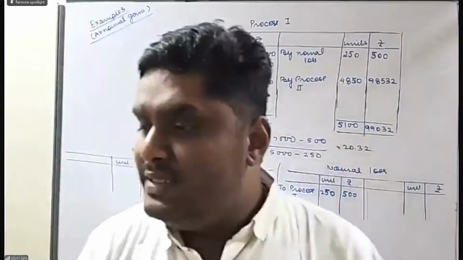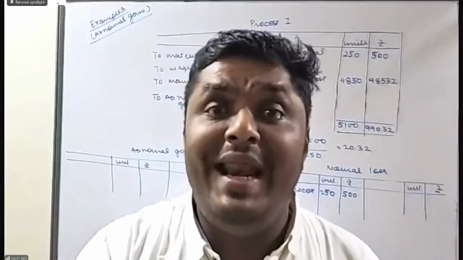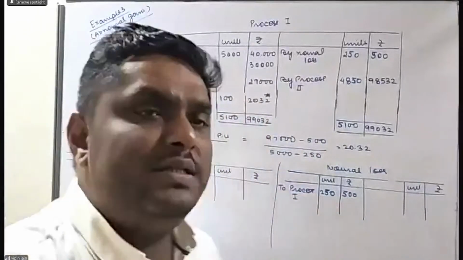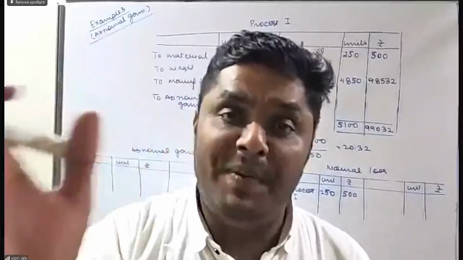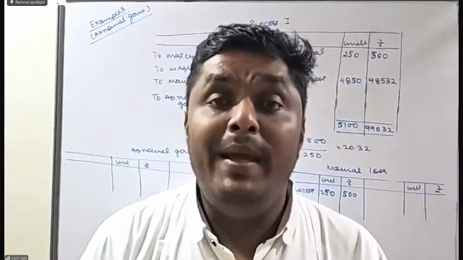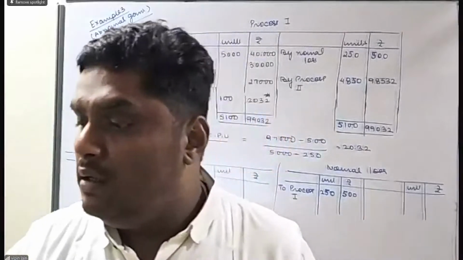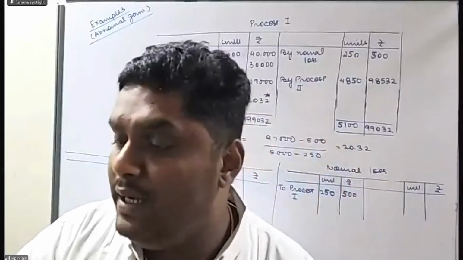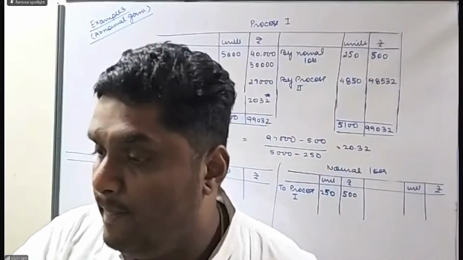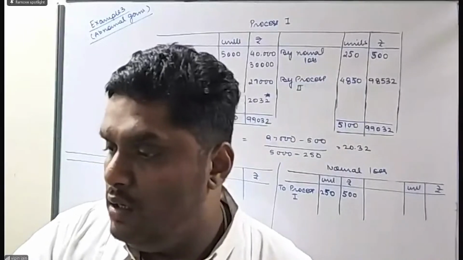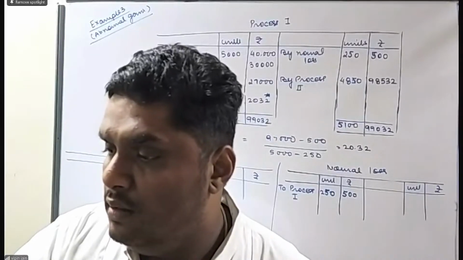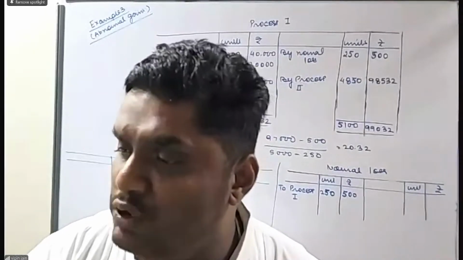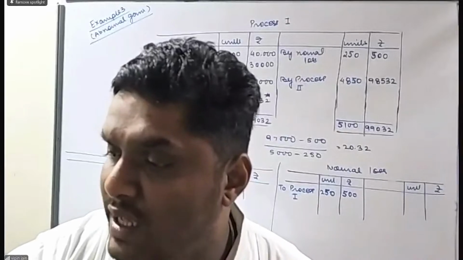Now, very important guys, can you tell me how many units are actually sold in the market? Waiting for your answers. Even though my normal loss is 250, which is my estimated loss or predicted loss, can you guys tell me how many units are actually sold in the market? I repeat again, how many scrap units are sold in the market? Can you guys tell me? Rohan, incorrect answer. Everyone waiting for your answers. I've got answer from Rohan.